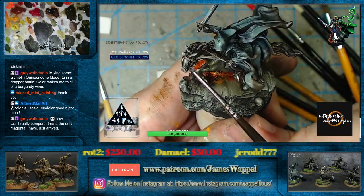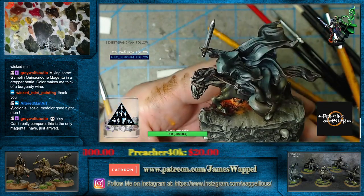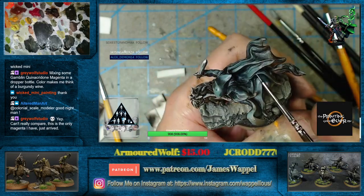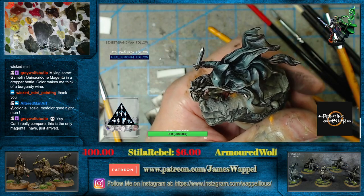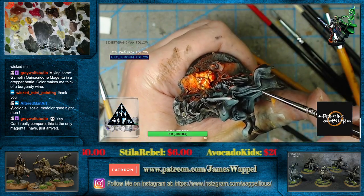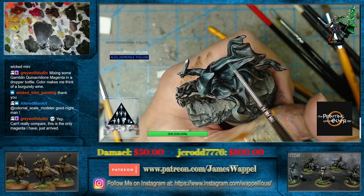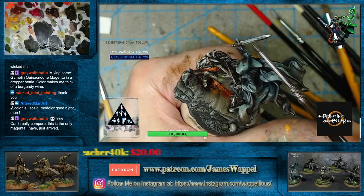Also going to try and darken down the metal on the horse's head. And we'll start to maybe find a couple of other lights here, maybe even on the cloak. And by light, I mean something that's sort of a dingy gray. That's by no means anything that is white. It could be a little bit difficult with the oils because it's wet paint, so it's just going to kind of look glossy. It is not actually glossy. It's just the paint is wet.